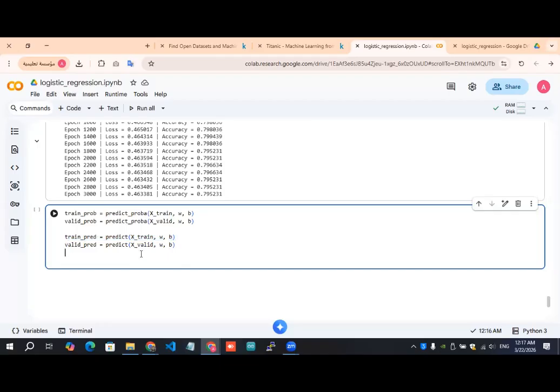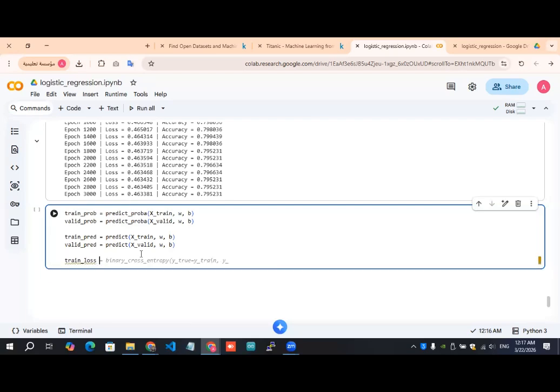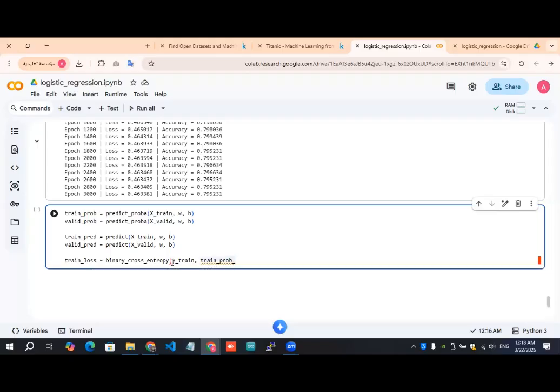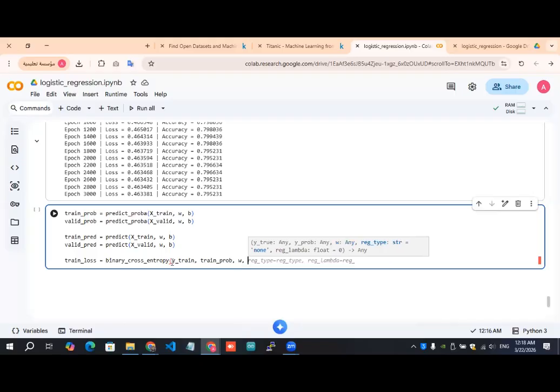So train loss will equal binary cross entropy, and we will pass y train and train probability and W, and regression type will equal regression type, and regression lambda will equal regression lambda.